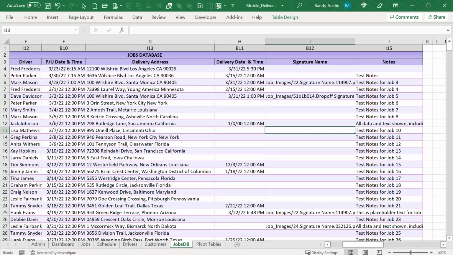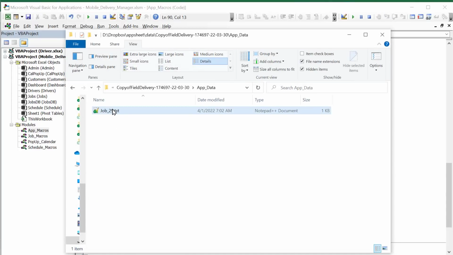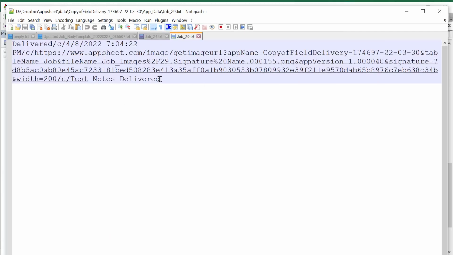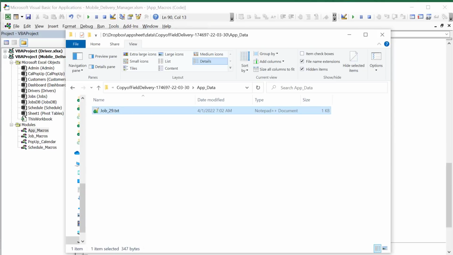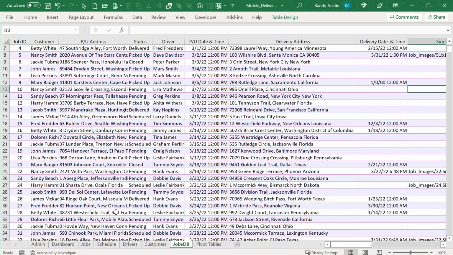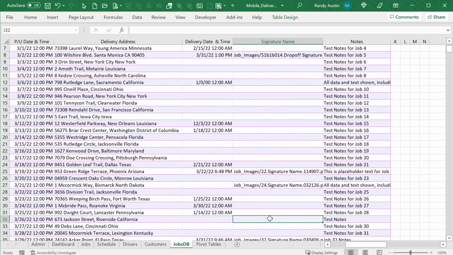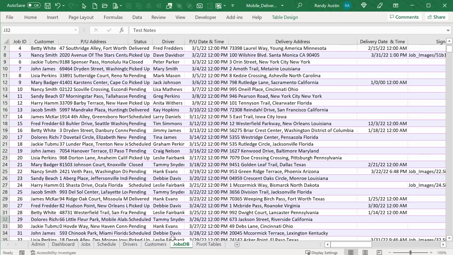So when I run that macro, let's take a look inside this. We know that inside our folder here, we see that it is job 29. So we're going to take all this information, extract it, and put it in for job 29. If we take a look inside our database before we make that update, and we look at job 29, which is on row 32 here, we see that we don't have that information, right? There's no path. The status is currently scheduled, right? So I'm going to update that with just one click, and it's going to do everything.